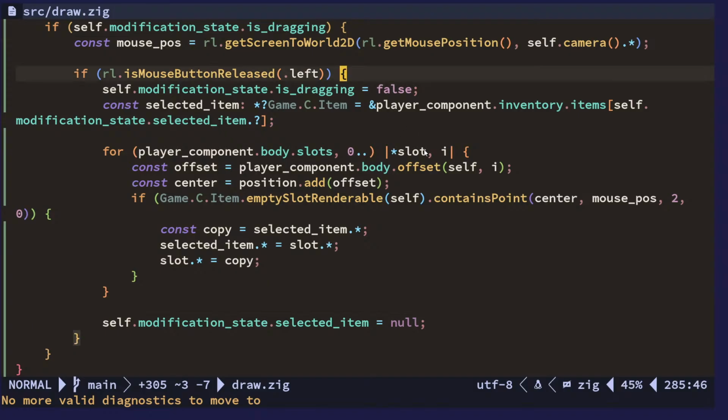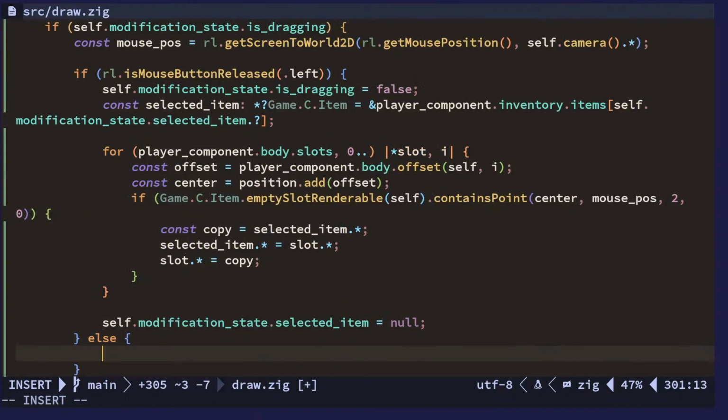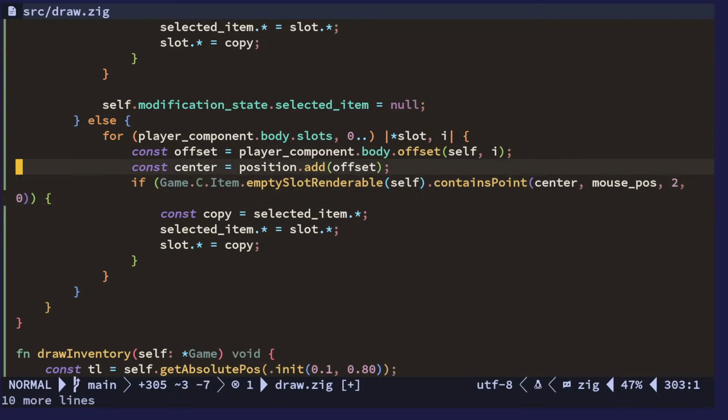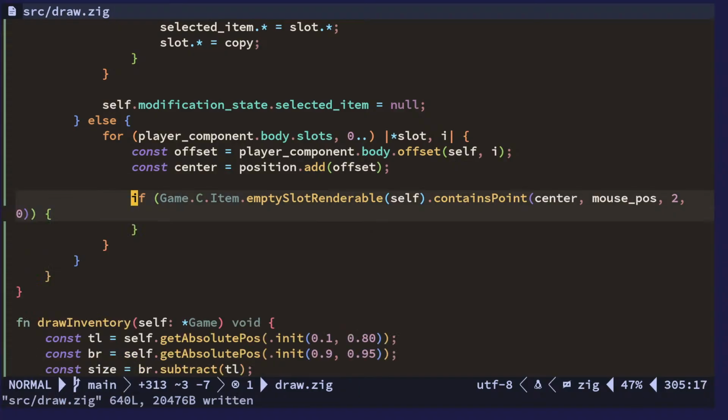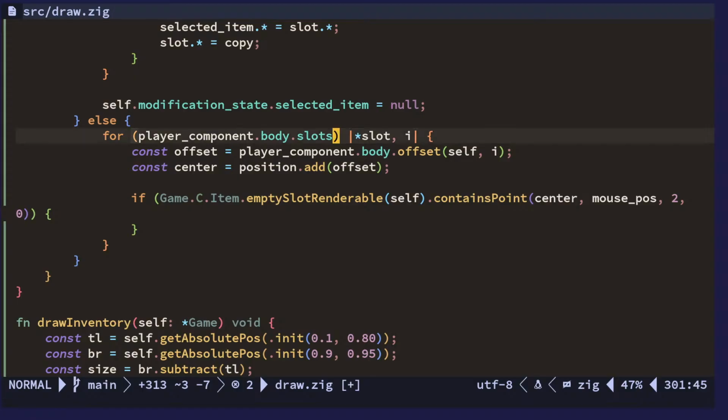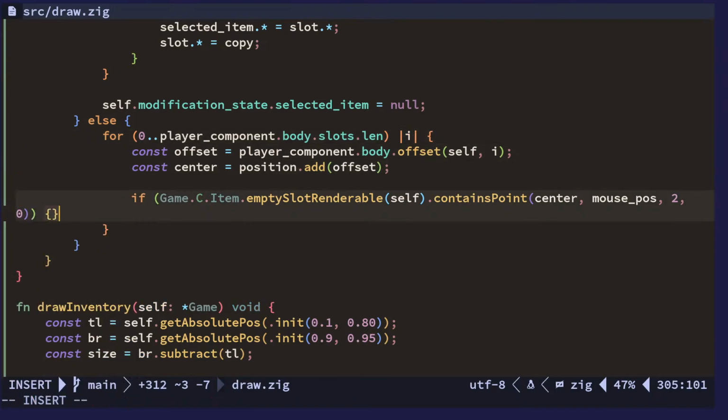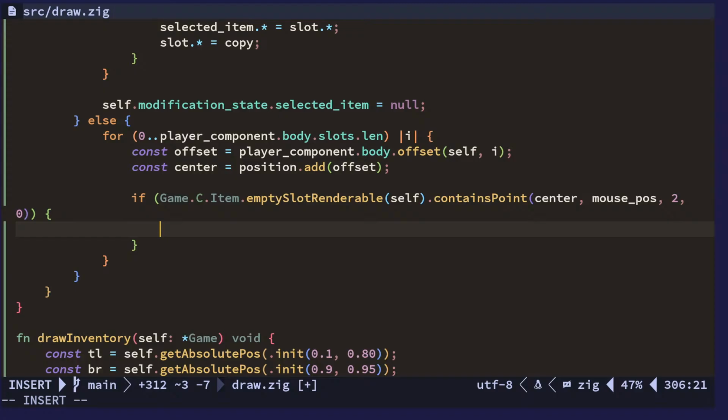But if we didn't release, we want to draw. We want to check if we are dragging over one of the slots. And if we are, then we are going to draw the border.